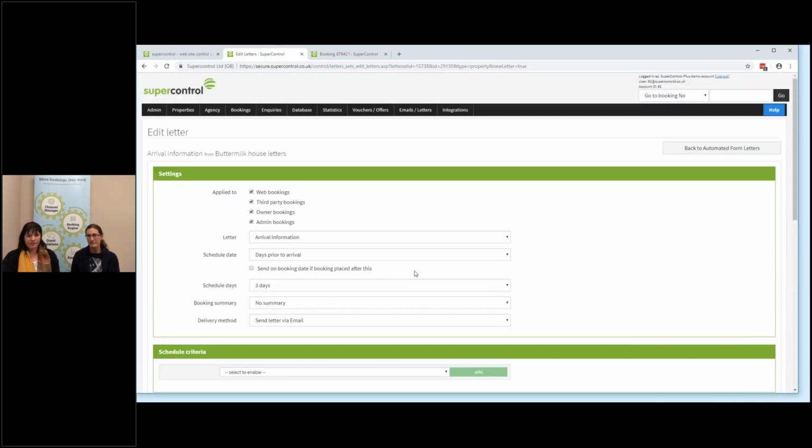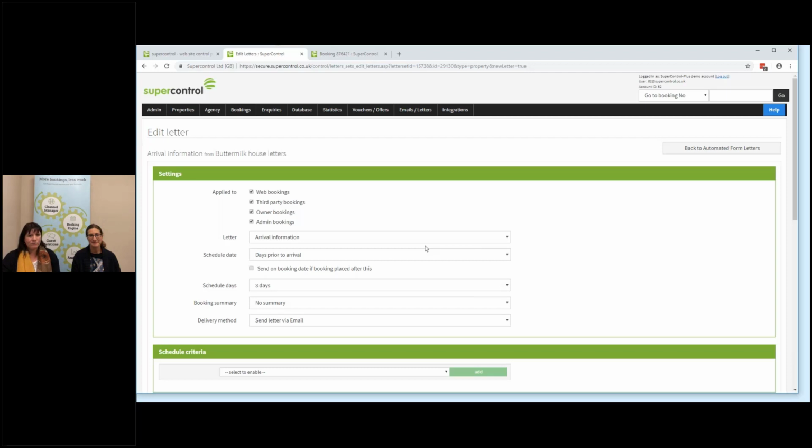And that's that one. So you can have up to 4 different criteria, so you can be as specific as your requirements need. I've got a client actually who has criteria set up for previous guest, so it's set up to see that a postcode and an email address and a last name match, and then he's got it set up so that if they have a booking option of a dog, the letter is going to send with the dog arrival pack and rules about keeping a dog in his property.